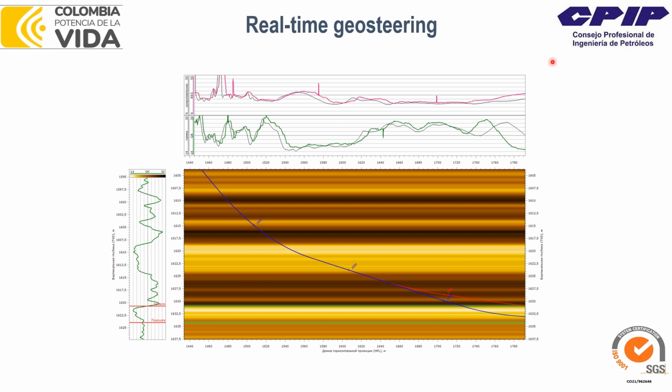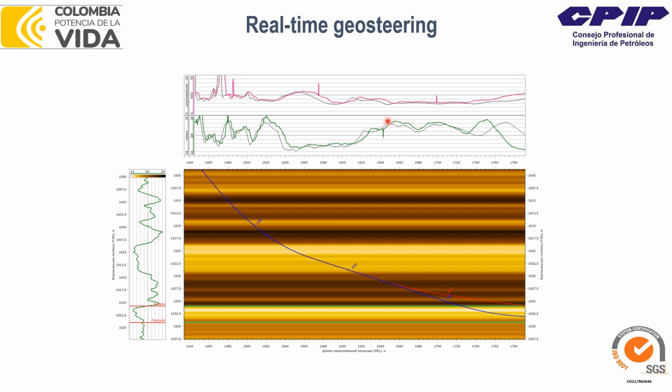Now we get into the main idea of the synthetic correlation method. The idea is very simple. Once the synthetic and actual curves are matching on the same track, like in this zone, they are more or less matching, which means our visualization of the geology here is more or less equal to what is going on in real time in the actual geology. Okay, so it means whatever we have modeled is confirmed. And when the curves are not matching, it means the geology requires some changes, and we have to change it until the correlation is accurate enough.